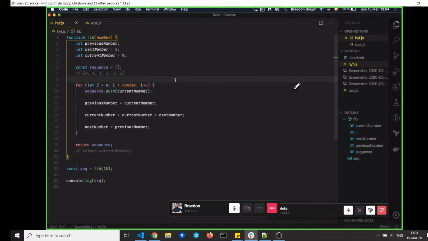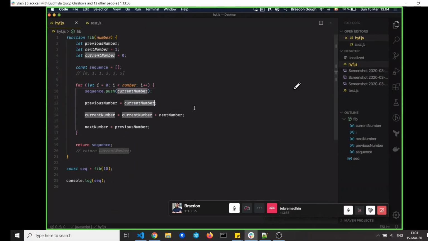So if we start with this, we've got a previous number here. I think the first thing we need to remember is that we're pushing our number onto the sequence, right? So the first thing we do is start our count. We always want our current number to be on that sequence, which means we want to keep the current number in mind as we start manipulating things. Now that we've pushed that onto the sequence, we can start manipulating our numbers so that it's ready for the next iteration. Since we've already pushed our current number, our previous number is going to be our current number because we're on to the next one.